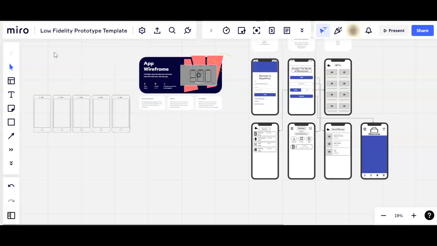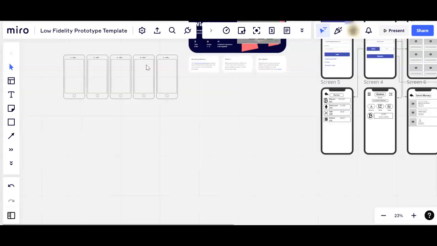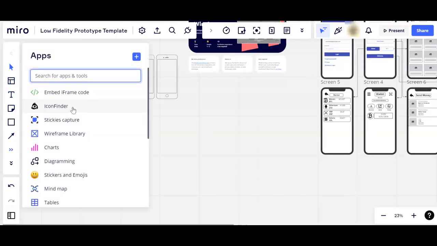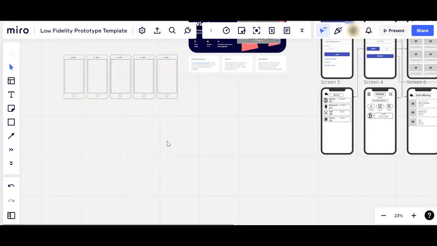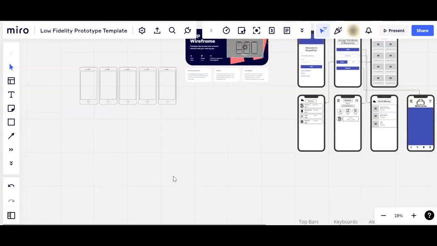So instead of using a drawing or a piece of paper or cardboard or clay, I actually found a very useful website called Miro. I'm not sure how to say it, but this website includes everything you need for any type of low fidelity prototype template. So you can see here, they already have mobile phone outlines. There's shapes, you can put text, stickers, you name it. It has everything you need, and I figured this would be the perfect way to present on Screencast-O-Matic.